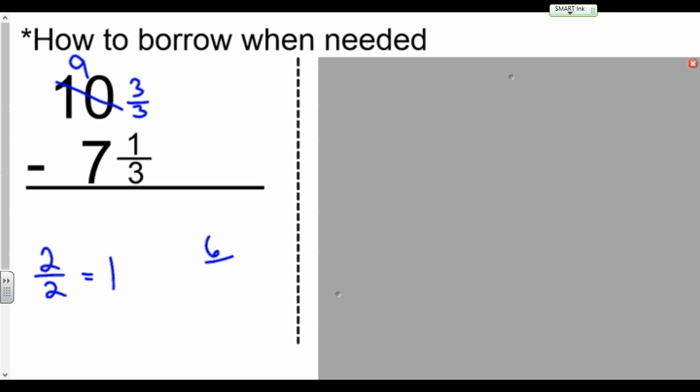So, and again, 2 over 2 equals 1. 6 over 6 equals 1. 100 over 100 equals 1. As long as that top number is the same as the bottom number in that fraction, it's 1. So let's go ahead and get ready for the math here. We chose 3 over 3 because our bottom fraction, the 1 third, had a 3 for the denominator. And so now we're all set up. And now it's not too bad. We just borrowed 1 from the 10, made it a 9, and that 1 became a 3 over 3. So 9 minus 7 is 2 and 3 minus 1 is 2. Good news, it's already simplified.